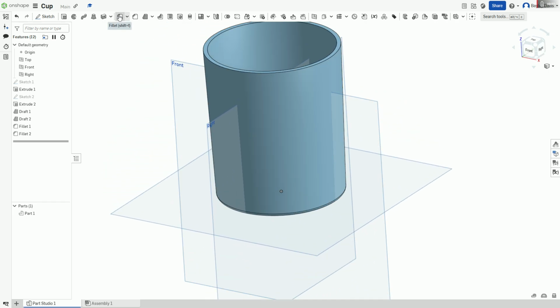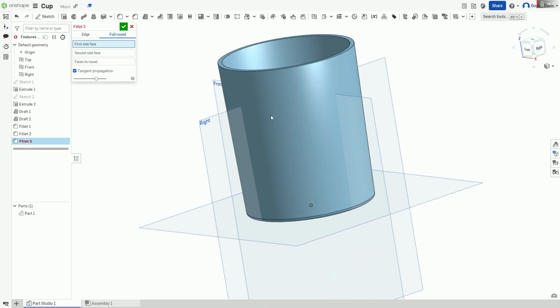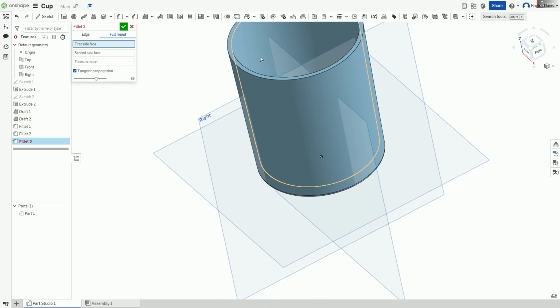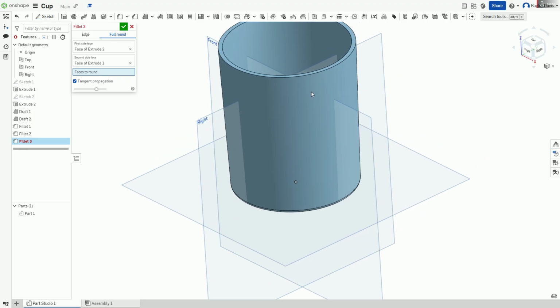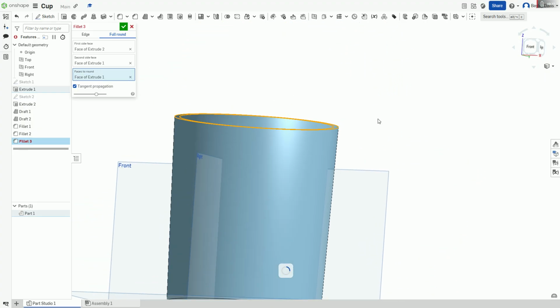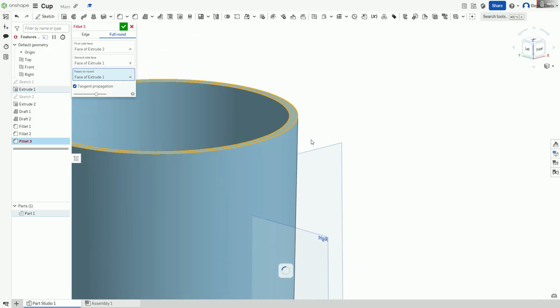We will choose the fillet tool again, but this time we want to choose full round. The first side face should be the sides. First and second side face should be both sides of the cup, so like the inside and the outside of it. And faces to round should be the very top. That will give it a rounded look to it, so that way it isn't as sharp.